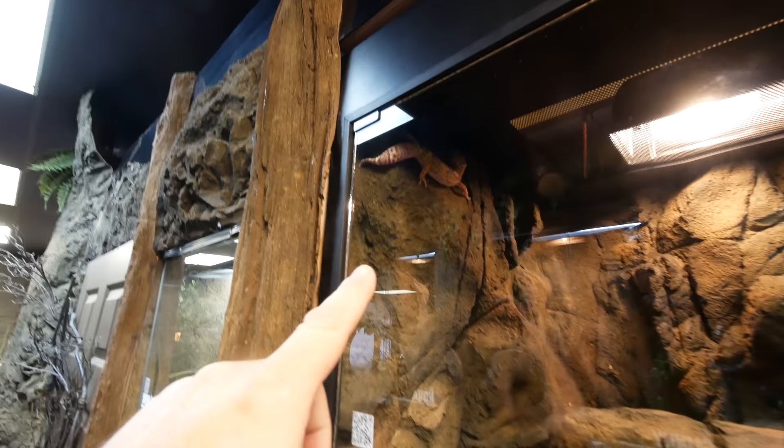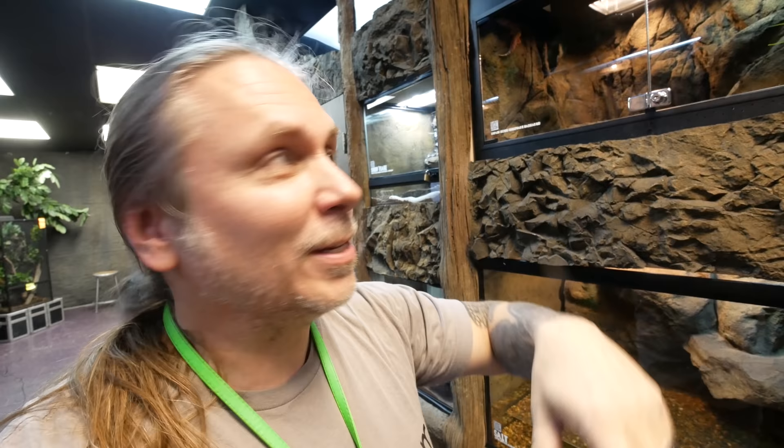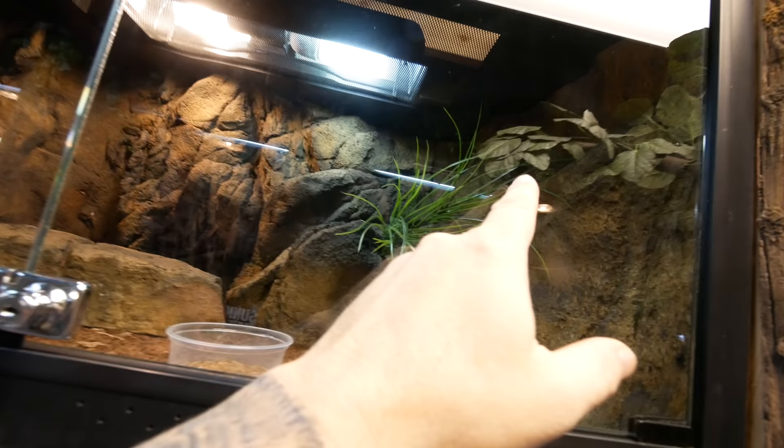For those of you that don't think leopard geckos like to climb, take a look at that little monkey up there. That's one of the things we see with this particular cage — one day I will be selling leopard gecko cages just like this. I promise it's gonna be soon. This week we actually have a friend of mine that's a photographer coming to take pictures because the only thing holding us back from putting these online — bearded dragon, ball python, and leopard gecko cages — is literally just pictures for the website. We have pricing, shipping, everything worked out. Look at that animal up there using those cracks and crevices. It just warms my heart to see animals use all these features, and I think how many animals are gonna truly love it as well.